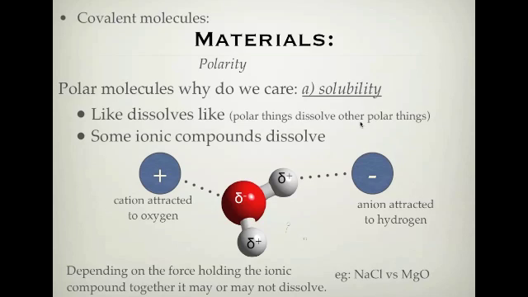That's solubility. Hopefully that makes a bit of sense to you. The main thing is these two dot points: like dissolves like and some ionic compounds dissolve. And why they dissolve and how they dissolve is explained here, where the cation gets attracted to the slightly negative charge and the anion gets attracted to the slightly positive charge.